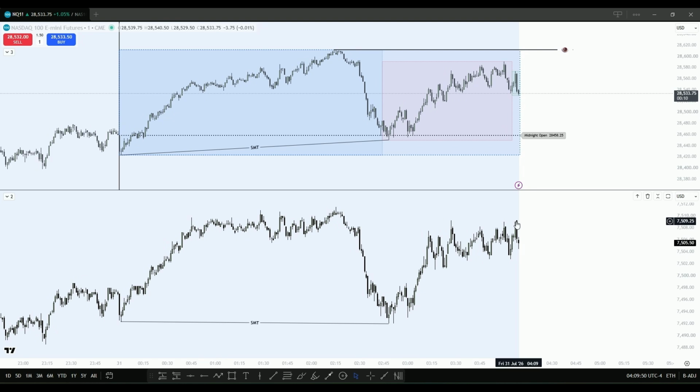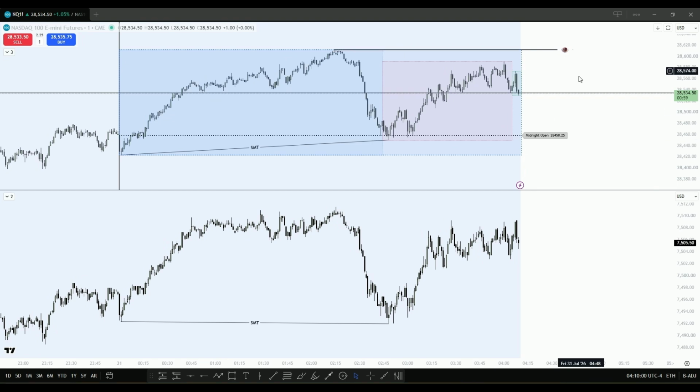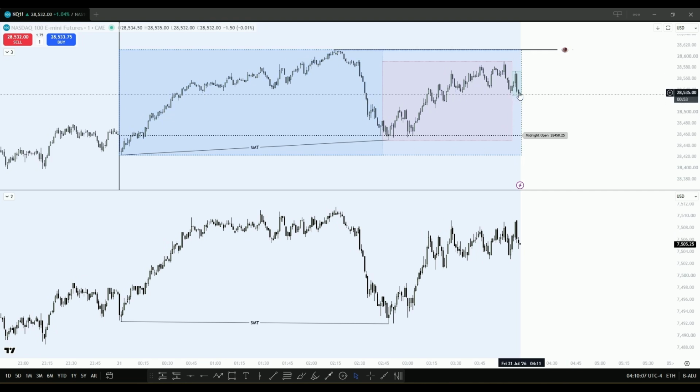Stay on alert. As you can see, there is a potential SMT here between these 2 cycles, so just stay on alert that we might drop lower. Keep that in mind, although we are very, very bullish so far this morning, and I'm more in favor of going up to take this high at the moment, but I might be wrong. Let's see.